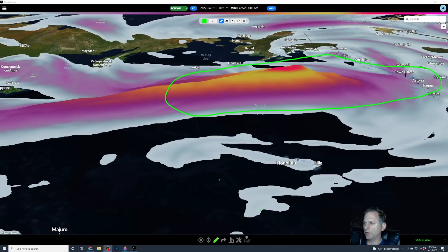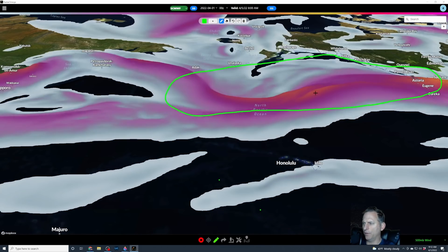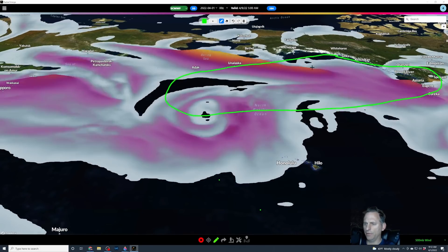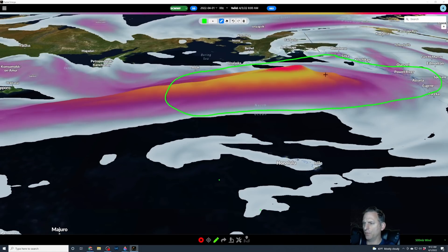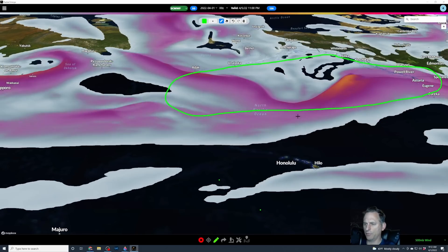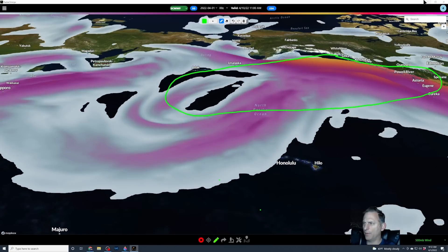Seattle looks like it's going to get a good shot of wind with this too — we'll look at those speeds in detail. But let's put this into motion. This is at 18,000 feet and you can see that jet stream just plow into the North American continent. On a global scale, this jet stream is a big boundary of the air masses between the north and the south. It really powers up as it moves across the Gulf of Alaska and just barrels into the Pacific Northwest.